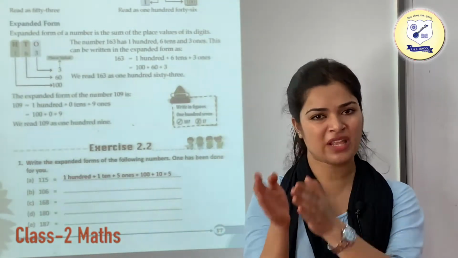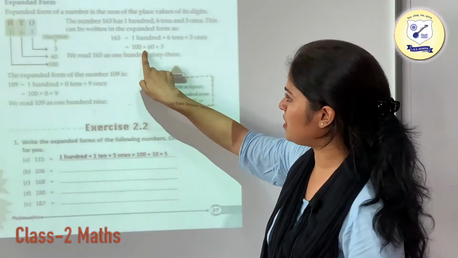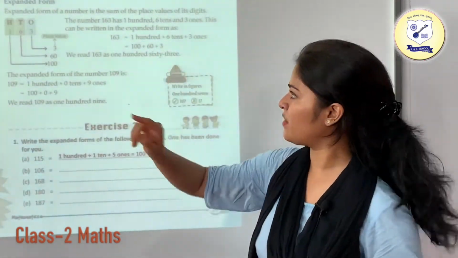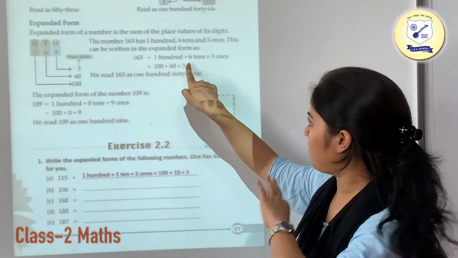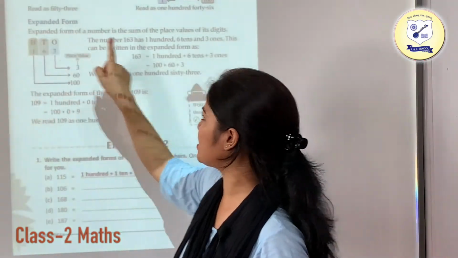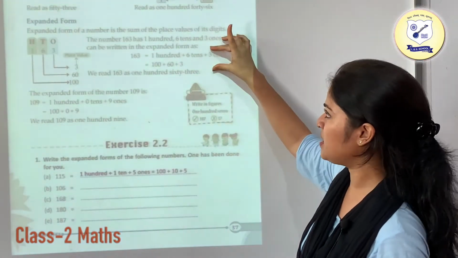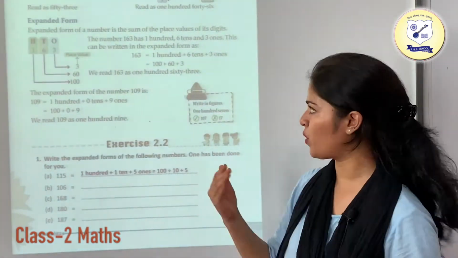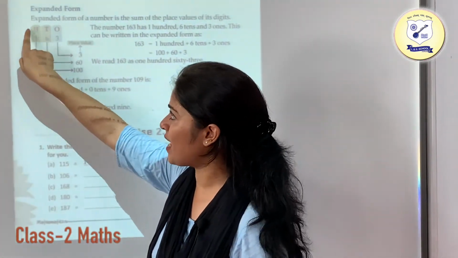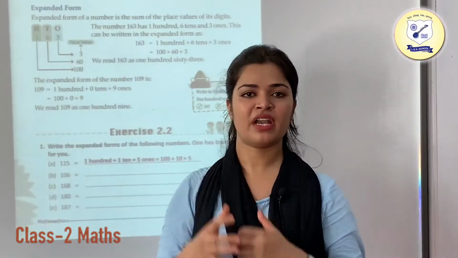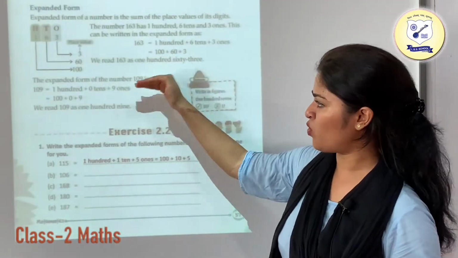First of all, just write down the place values of those numbers and just separate them using the sign of addition, which is this. Okay. Or you can write like this: this is your 1 which belongs to hundreds place, so I have written 100 plus, this number belongs to tens place, so this can be written as 6 tens, and this number belongs to ones place, so we have written 3 ones. These are the two ways in which you can write the expanded form. Okay. So this 163 can be spelled as 163, which is the number name of this number. Okay. So this is the expanded form.